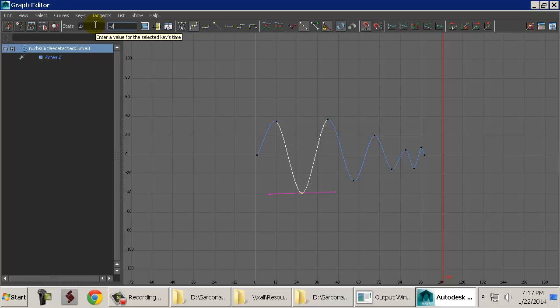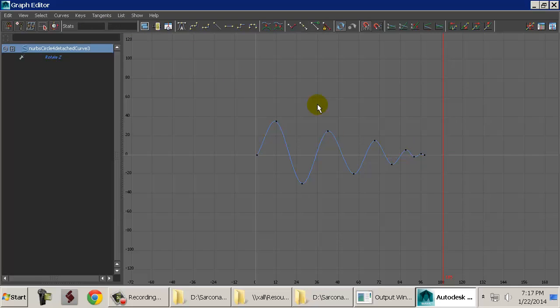So I'm going to go to negative 30 here. And then on this one, that's 37, that's even more, so 25. It doesn't have to be even. I'm just making it even to make it a little bit easier on the math. The distances are pretty good. What was that one? 15? Yeah, negative 10. The distances are pretty good, so I could adjust those if I needed to, but I don't think I do. That's 10. This one's going to be 5. This one's going to be negative 2. This one will be 1.